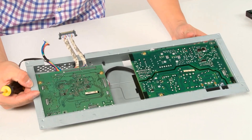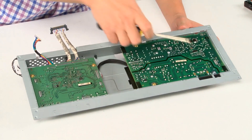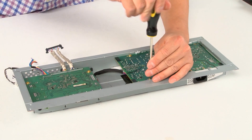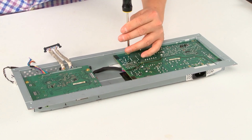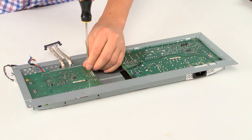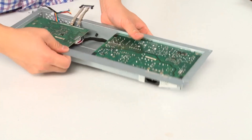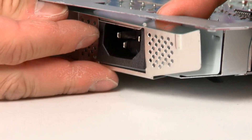Going back up top, there are one, two, three, four, five screws. Just remember this fifth screw is a little different from the rest and it has to be close to the power connector. One last one. The other thing you want to make sure you do is to remove the shielding that popped off like this.